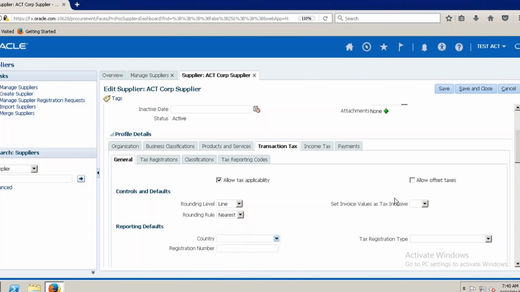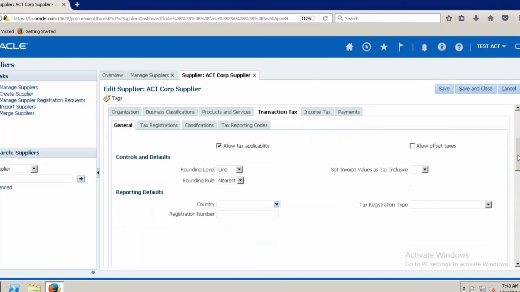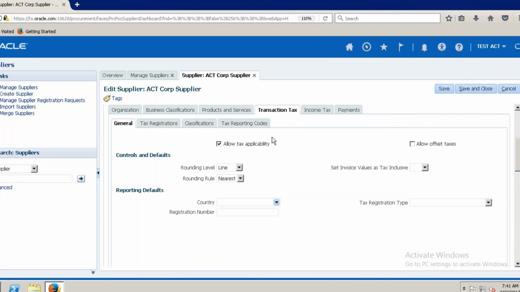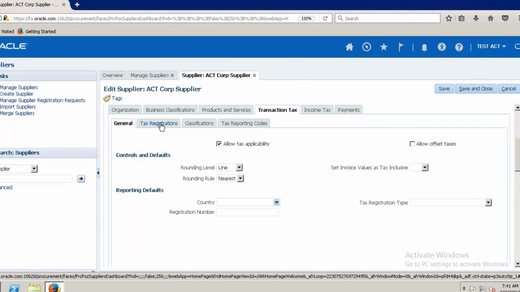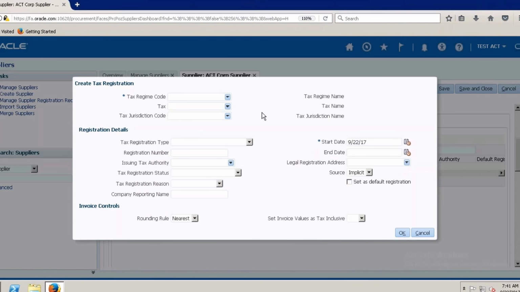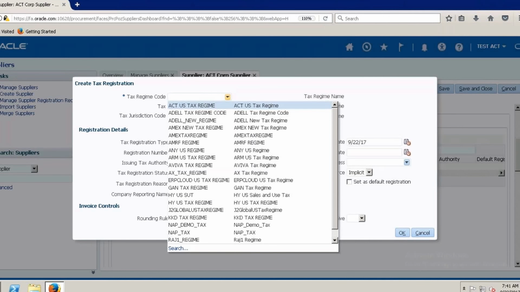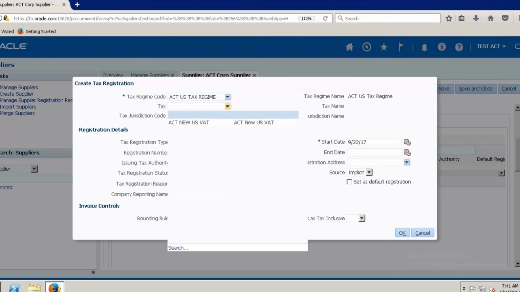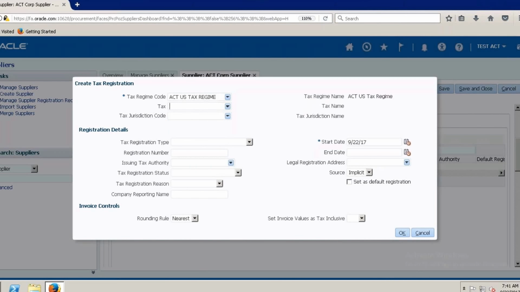Let's take nearest. This is not required anyway. Directly we can go to tax registration. Whatever regime and jurisdiction we defined, just select that. Regime code, tax code, and jurisdiction.